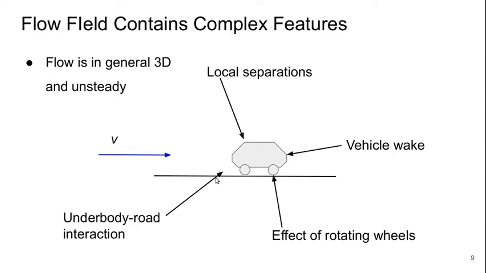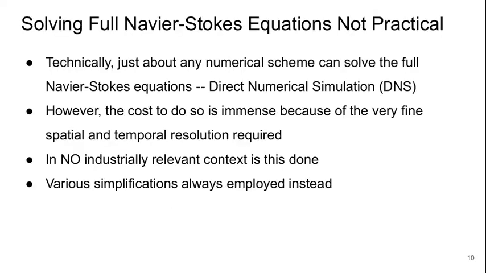We've got our vehicle moving along the ground with flow apparently coming at it, which is equivalent to the speed at which the vehicle is moving forward. There are regions where there may be local flow separations due to sharp edges. There's a relatively complex interaction between the underbody of the vehicle and the road. There's the impact of the rotating wheels and tires and how those essentially drag flow around with them. And there's the vehicle wake. All these need to be dealt with if we want to get an accurate simulation of the flow around the vehicle.